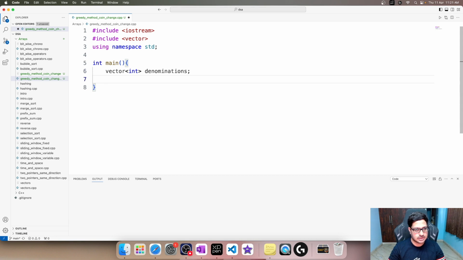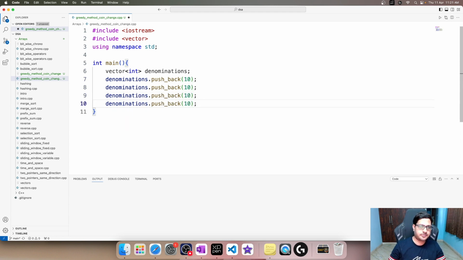Let's add some denominations to it. For our simplicity, I am pushing them in the decreasing order. We can have denominations of 10, 5, 2, and 1 rupee coins. And our target amount is 35 rupees.